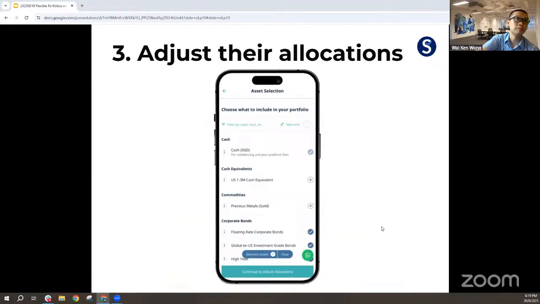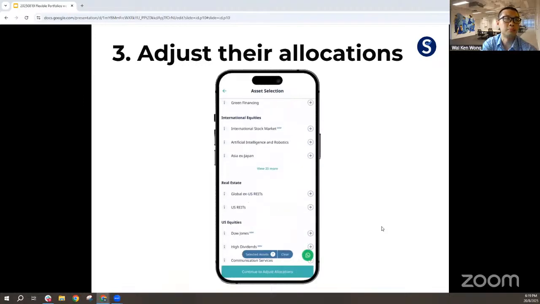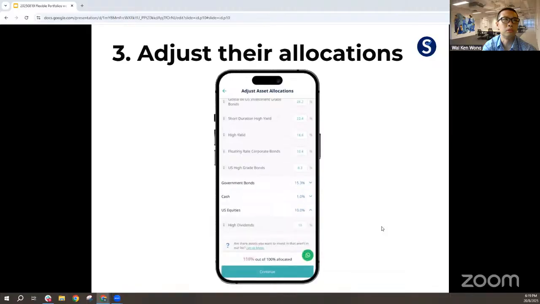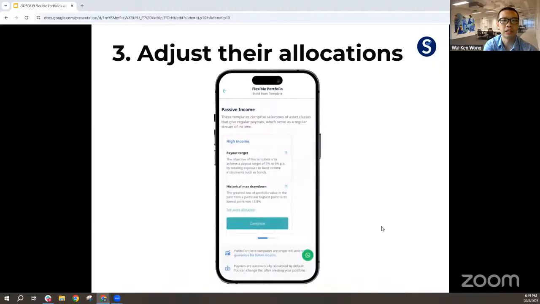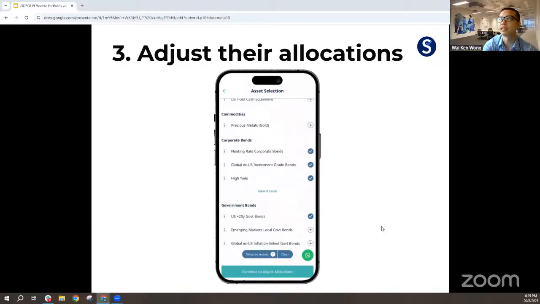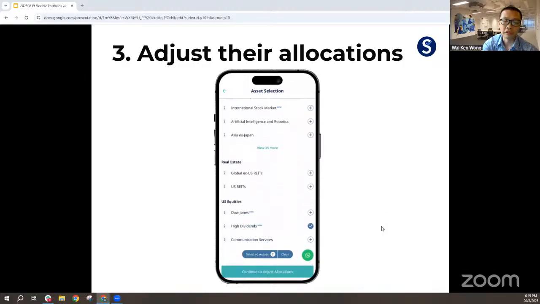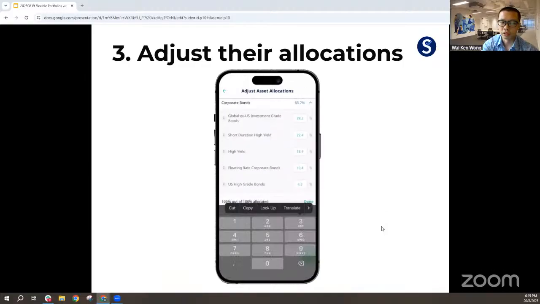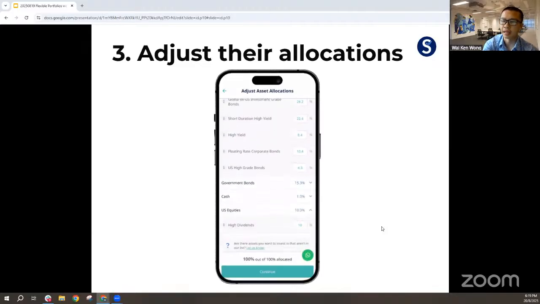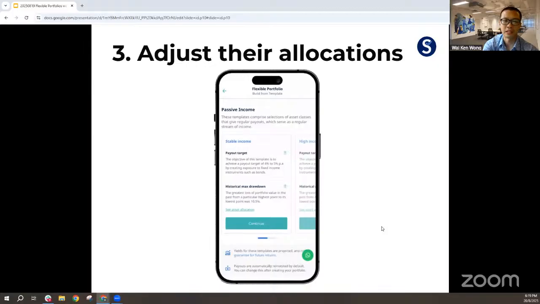You can also adjust, right? I've said this before, but I think this is just more of an interface. You can choose to change and tweak the different weightages. This is probably suitable for someone who is a little bit more advanced. Why would you do so? Let's say you do a review on your investment portfolio and your life circumstances, and you think, yeah, I want to take less risk.